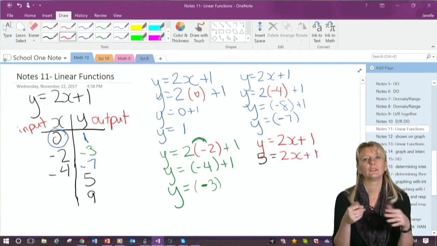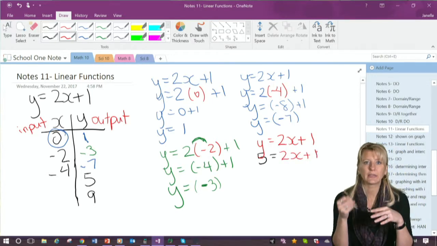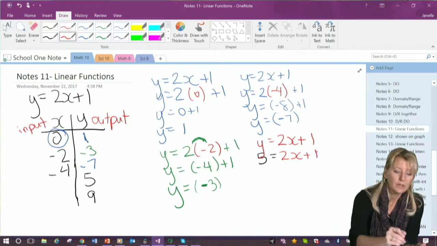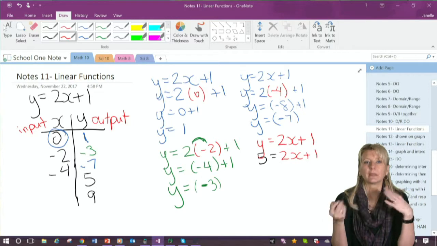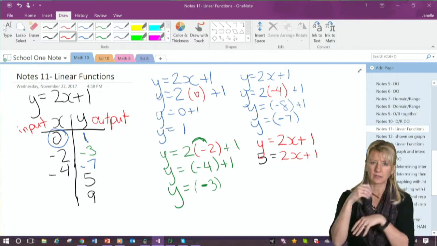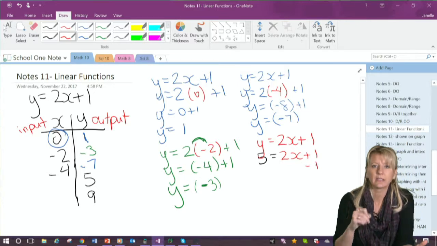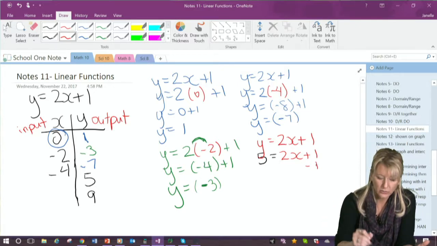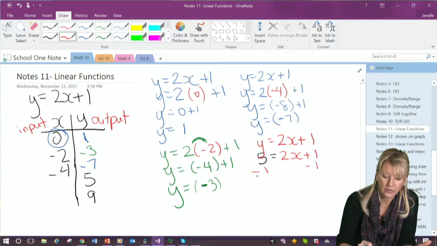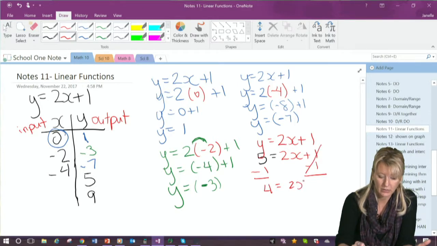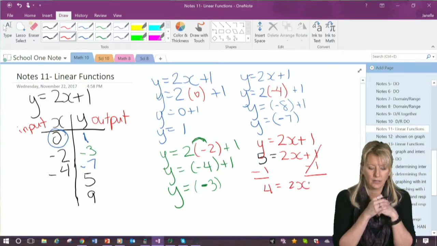And now what I have to do is isolate the variable. I need to get that variable by itself. He's grumpy. He doesn't want anyone around him. So this is just a matter of doing opposites to try to get rid of it, and we've done this already this year. So I need to get rid of this 1. I do the opposite. It's plus 1, so I subtract 1. What you do to one side, you do to the other. So you end up getting 5 minus 1 is 4. And this disappears. That was the whole point of doing that, to get rid of it and move it to the other side.